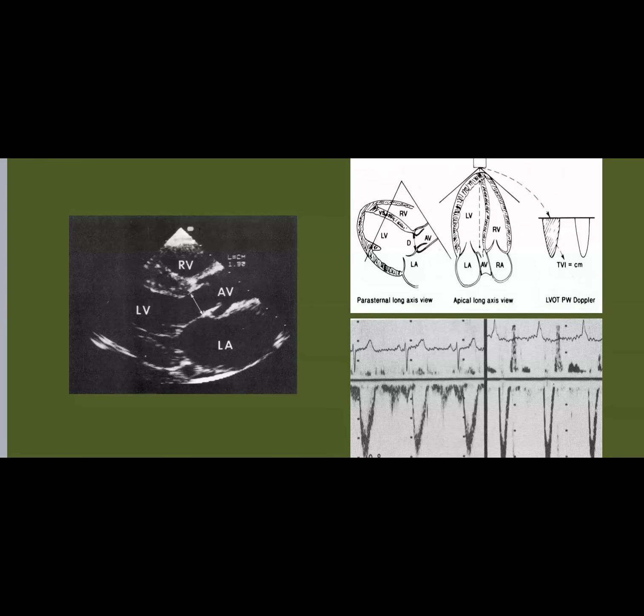The problem is when you see the stroke volume by Doppler, which is flow dependent, and you compare it with the ejection fraction, which is volume dependent by Simpson, there is no sharp correlation. There are so many times when the ejection fraction is low, but the stroke volume is normal, or when the ejection fraction is super normal and the stroke volume is low. And this probably explains a lot of mystery we used to puzzle over.